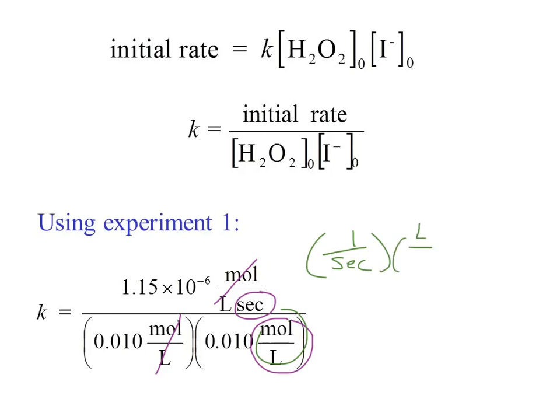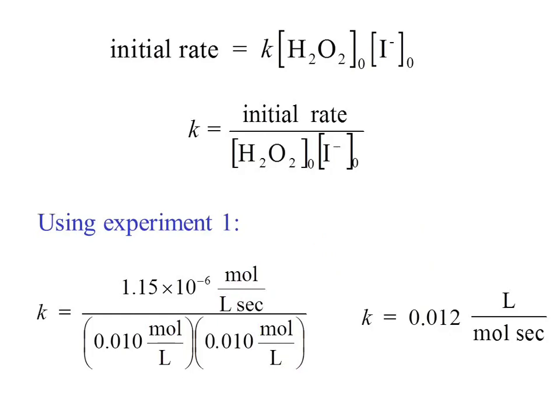which actually we can bring up if we take the inverse of it. So those are what your units are going to be. And number-wise, the number is 0.012, and our units are wonderful. We got units of liters per mole per second, which is what we should get if it's overall second order. And overall order, remember, is you sum up the individual reaction orders, which was 1 + 1. Reaction order of H2O2 we said is 1. Reaction order of I minus is also 1.